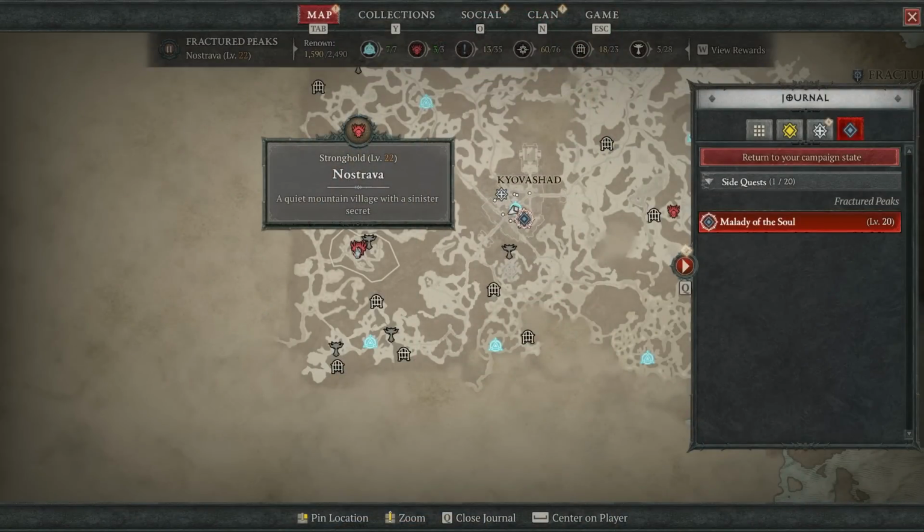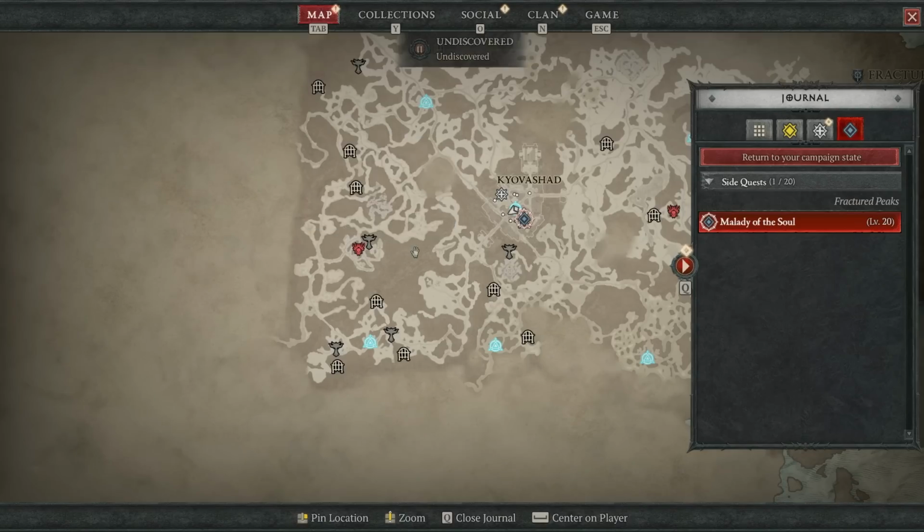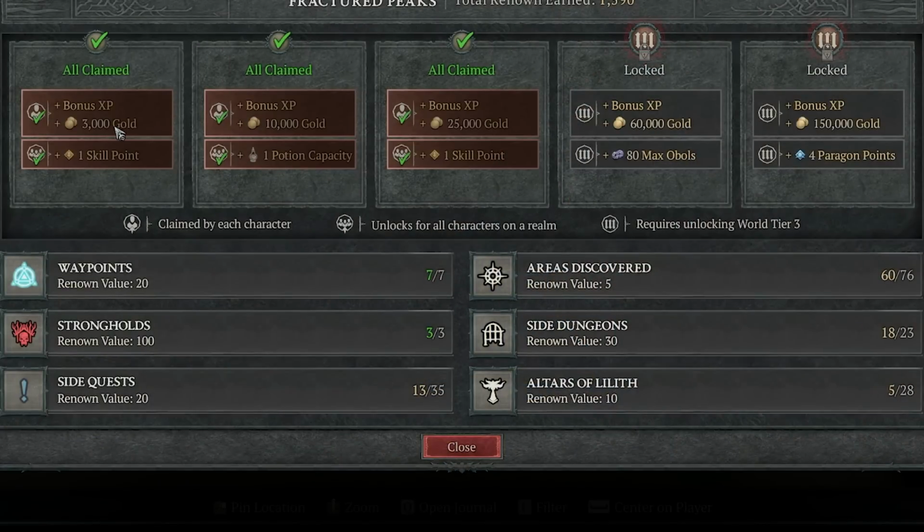While we're on the topic of renown, go ahead and make sure that you grab all of the strongholds on the map. These are going to give you 100 renown each. That is considerably more than any other activity in the game. Dungeons are going to give you 30. Waypoints are going to give you 20. Discovering new locations is going to give you 5. Very tiny amounts compared to what one stronghold will give you.